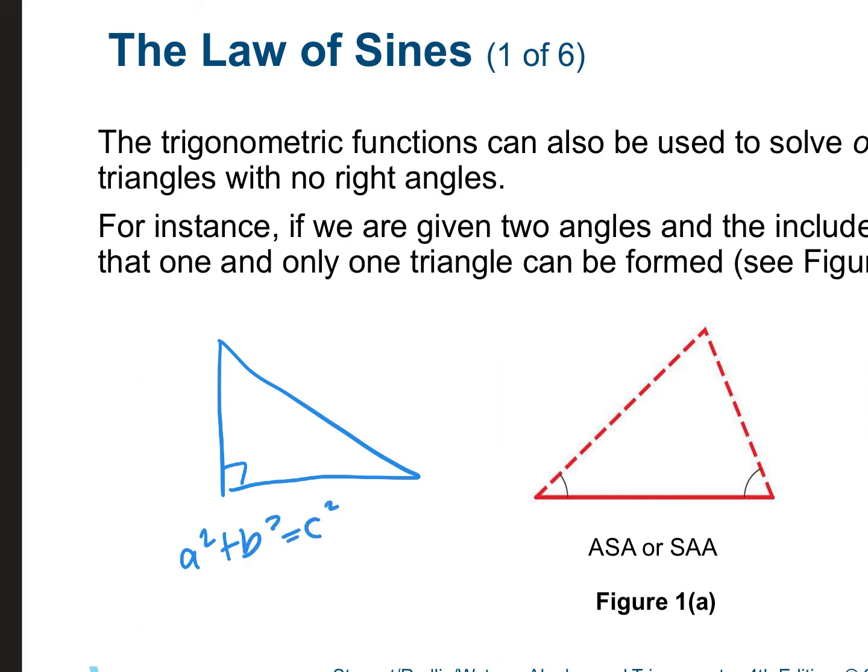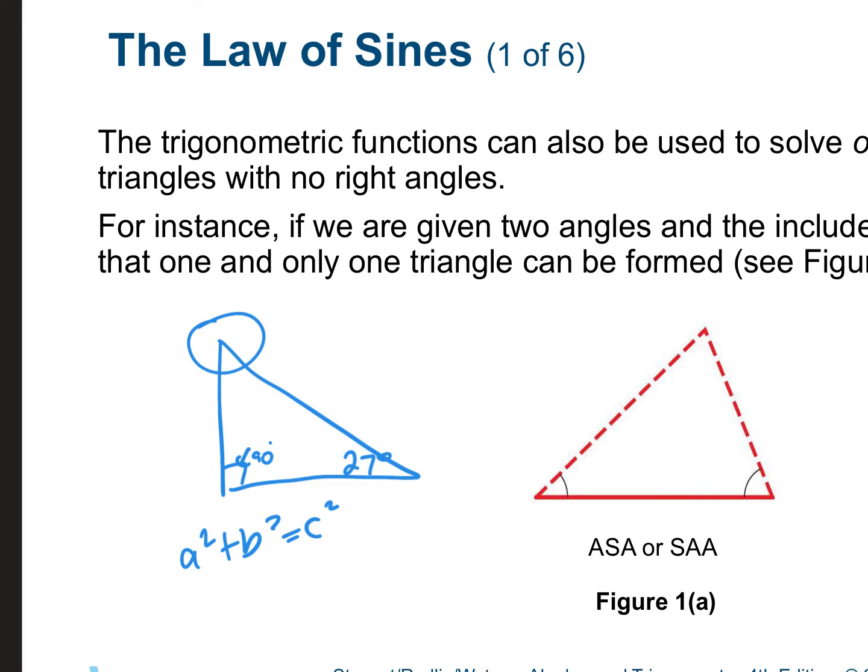Right, our Pythagorean theorem. If I knew that this angle right here was 27 degrees, I know that this one's 90, can I figure out what the other one would be? Yes, because we add them up and subtract from 180, because there's 180 degrees in a triangle. If you had an angle measure but needed a side length, you could use your trig functions, because you can use trig functions with our right triangles.